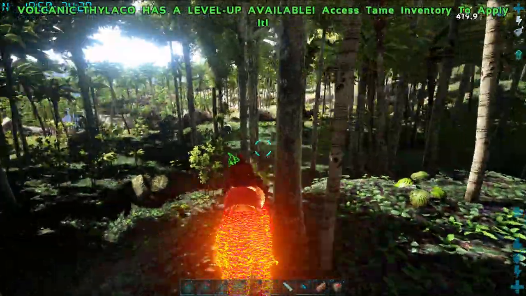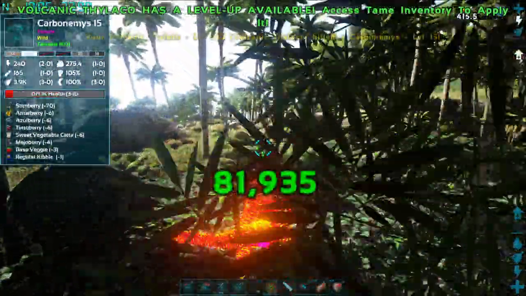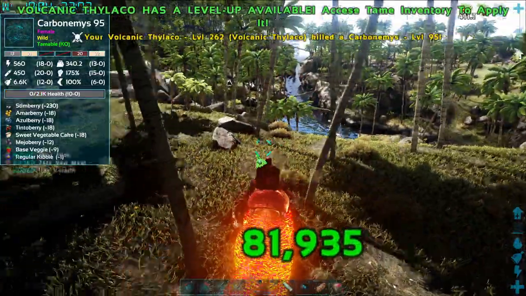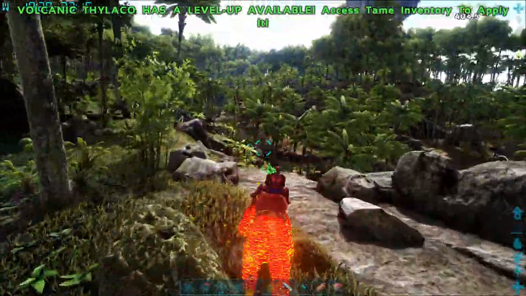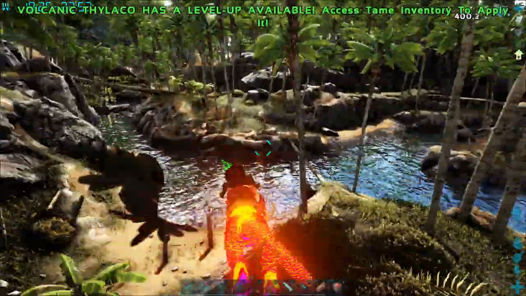Right, got a turtle over here. Let's go get him. I can see this thing for about 200,000 once it's fully leveled up. Oh, can we go? Massive jump. What about the fall damage? Not too bad.